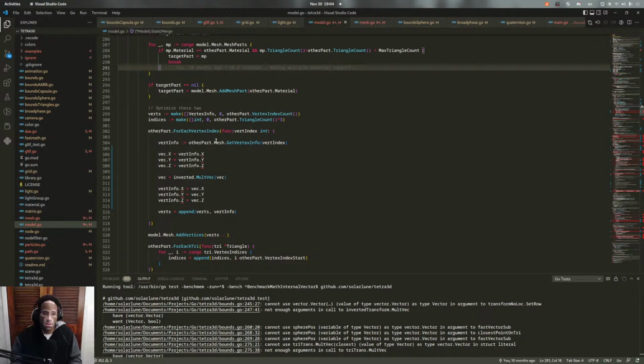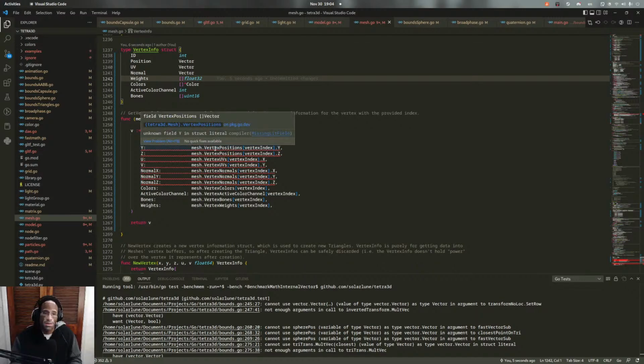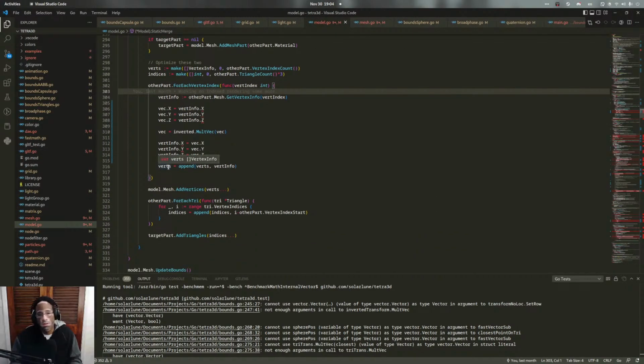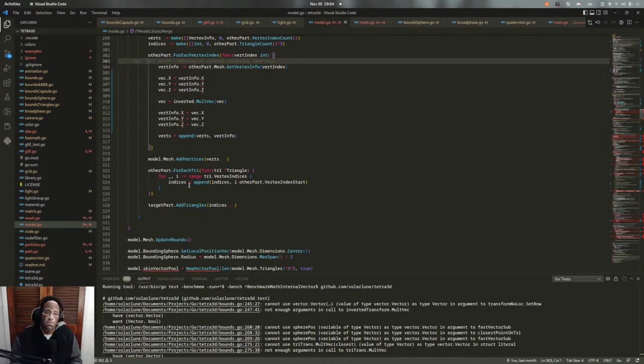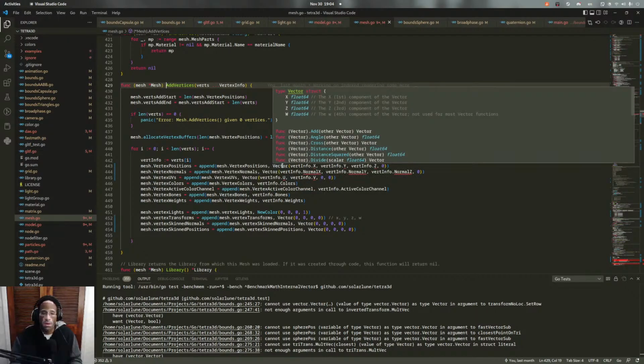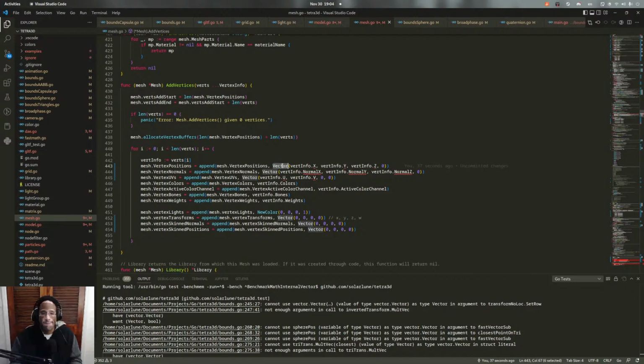This is for this. Merging. Okay, so yeah, well, I guess it's kind of a lot. Do we have to do it this way? Vertex info is making. Oh, I see. Because we have to multiply. I see. That's why we're doing it this way. Because then we feed the vertex info into add vertices. This is where we get in here. Well, we have to make a vector out of it anyway.